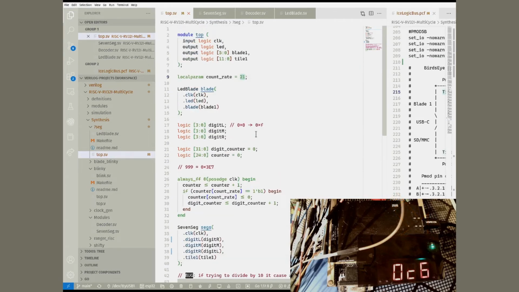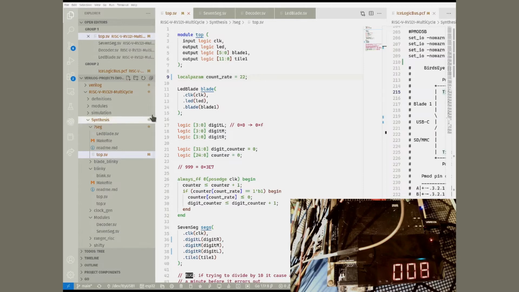We'll change this down to say 11, and then we'll rerun the make file and upload it, and you'll see that it's counting extremely fast. So that's too fast. The smaller the number, the faster it counts. So we'll change that to 31 and see what that does. We'll load up the make. And now you can see that it isn't counting at all because our counter is at maximum. So let's bring it back down, set it to 22, and run make again.